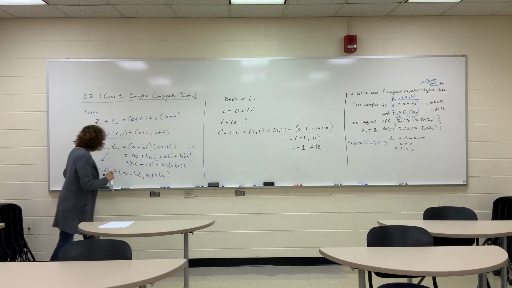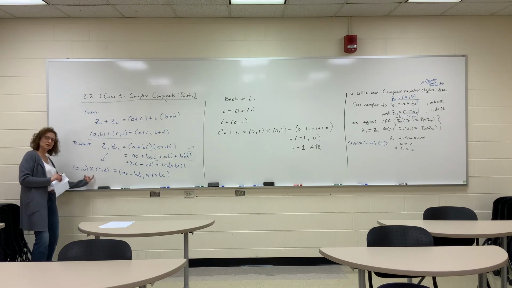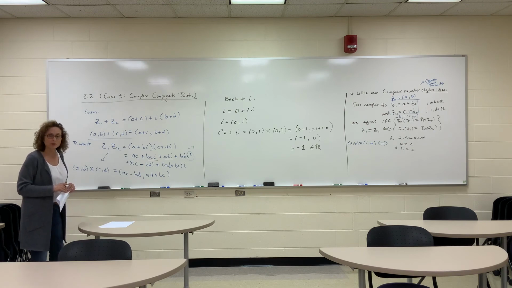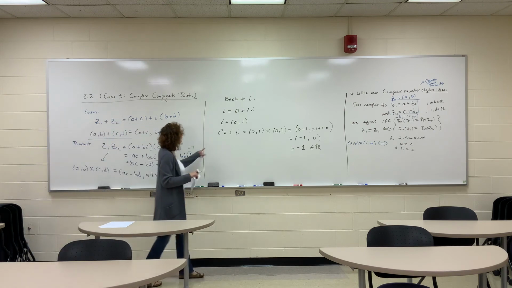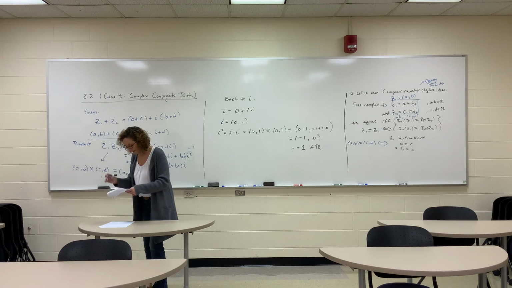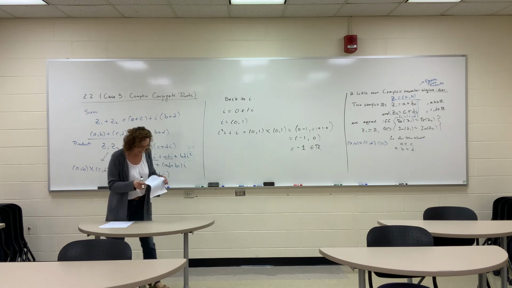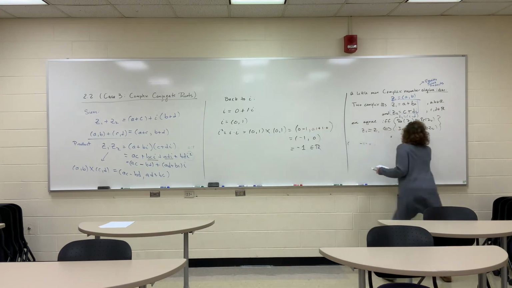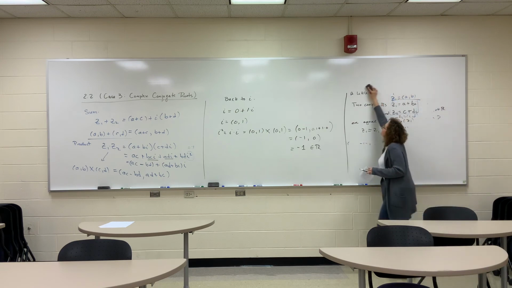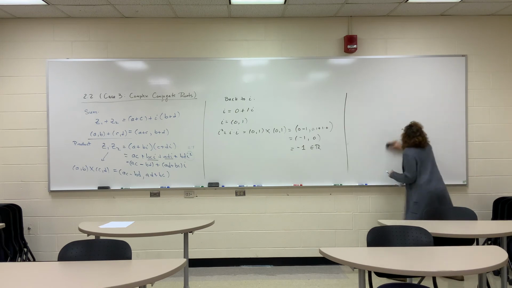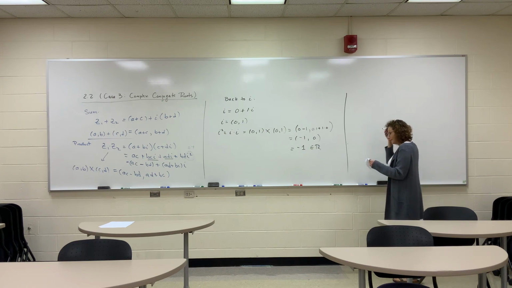So under this definition of how to multiply an object that looks like this, we also come up with the idea of a quantity whose square is negative 1, which changed the world. Let's just do a little bit more, and then we'll call this done. All right, so that's super cool, right? Super cool.